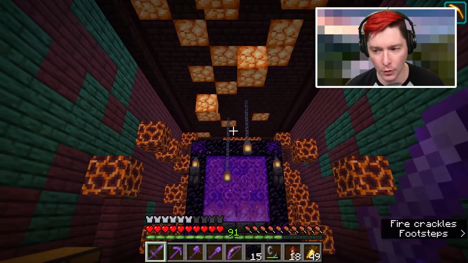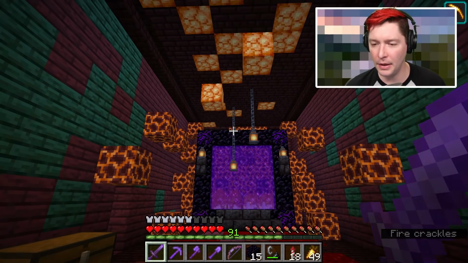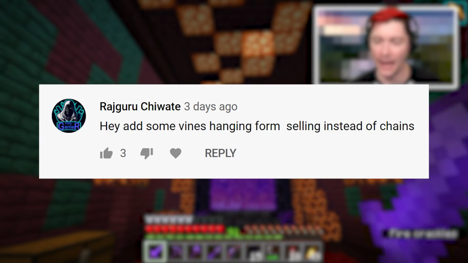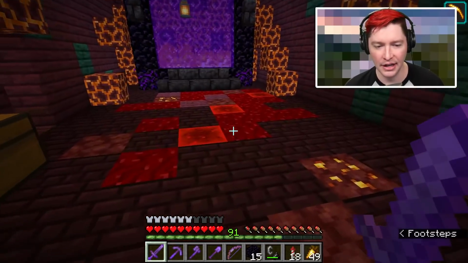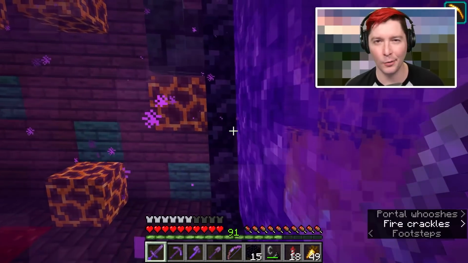The other chore was something that another person suggested. This is from Rajguru Chawate. I'm so sorry, I butchered your name. Hey, add some vines hanging from the ceiling instead of chains. And I had these chains in here, but I have a lot of wood and natural things going on. And yeah, chains may not kind of work with that vibe.